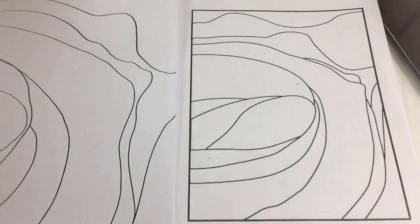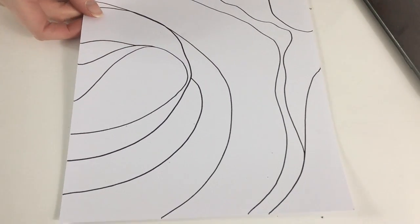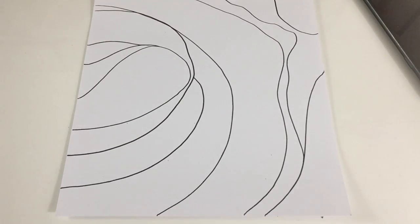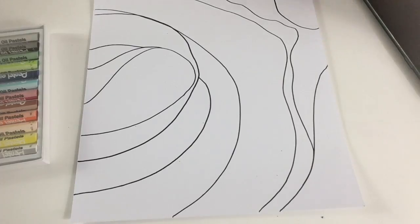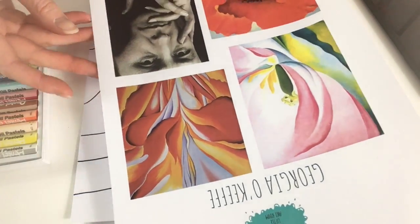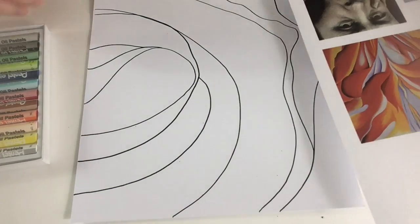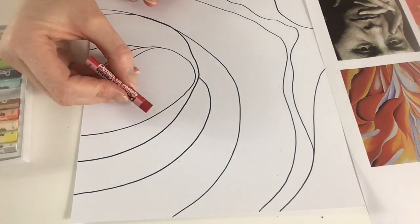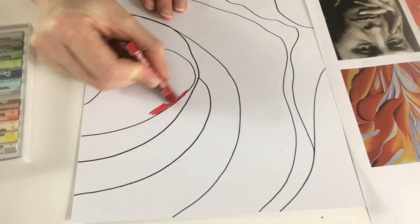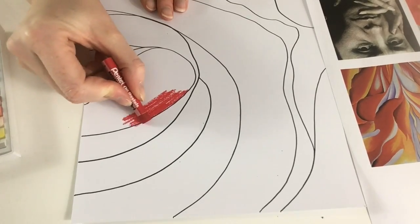So once you've drawn yours out, I'm going to just move that one now out of the way. And this is the one that I've drawn here. And I'm going to take my oil pastels from my pack. And I'm also going to have a look at some of the pictures here that are on the printouts to help me with colours. So you don't have to copy at all, but just think about what colours I think the artist might have used, and then I'm going to start colouring in, using these really lovely soft oil pastels.